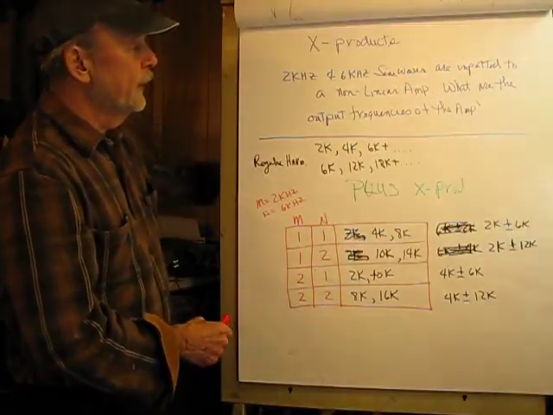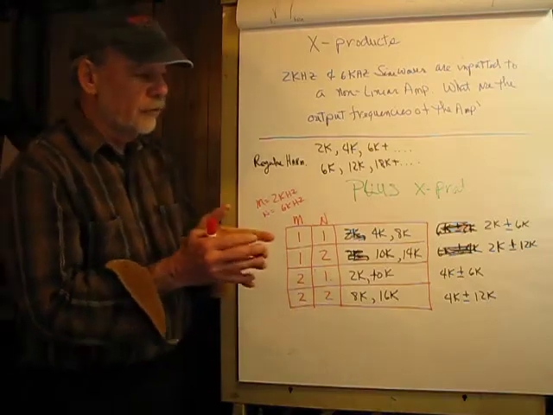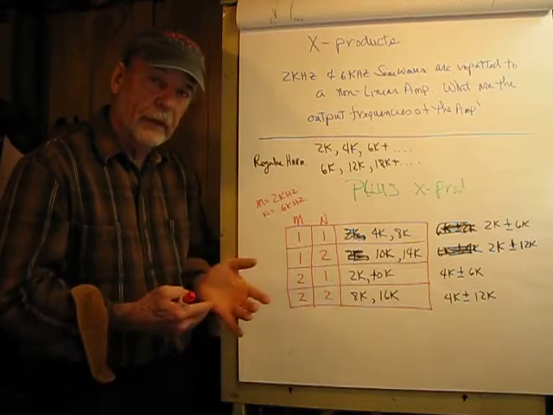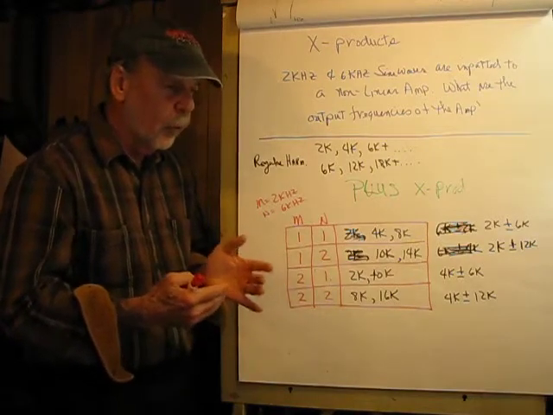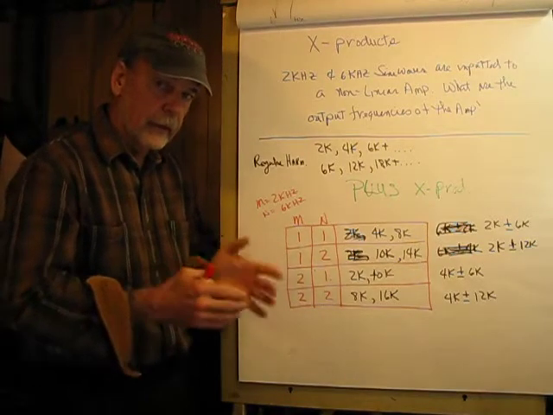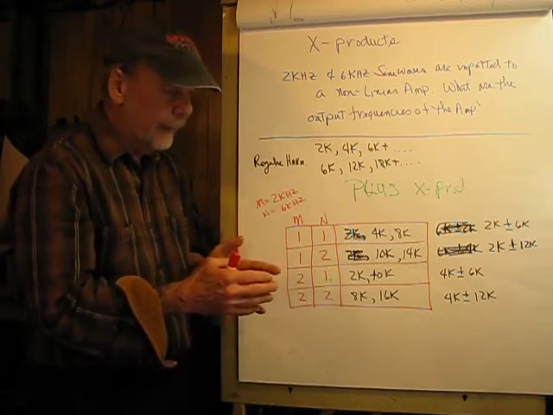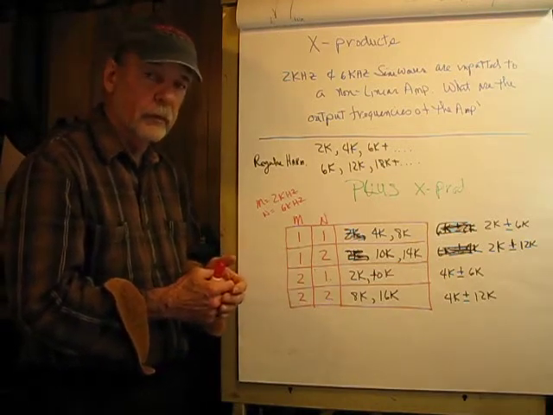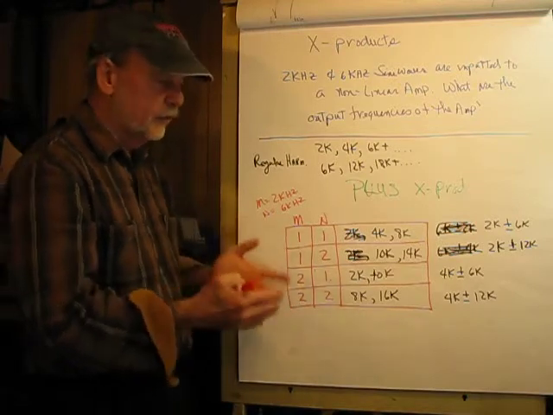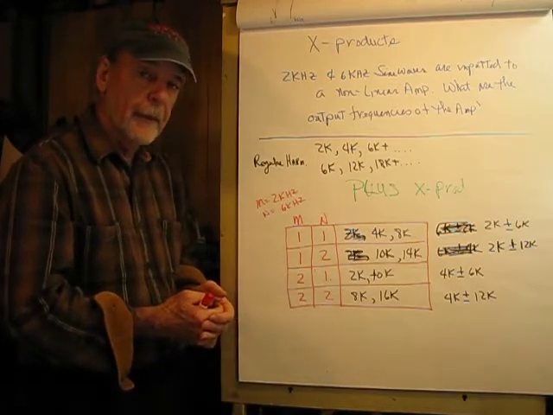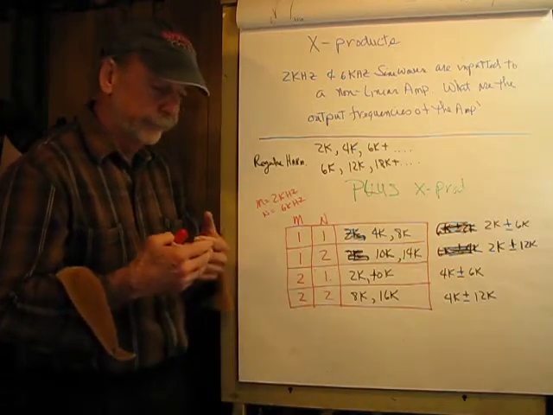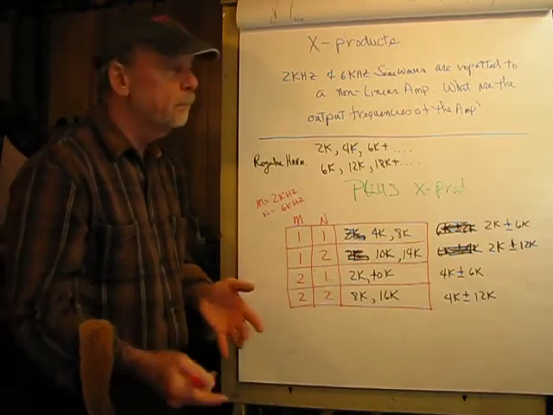Now, when we're going to be dealing with cross products, this has to do with figuring out all of the different frequencies that result from more than one signal entering a nonlinear device. And it doesn't have to be an amplifier. It could be a device called a mixer, whose purpose is to generate cross products. They're in every radio, in every television, cell phones, everywhere.